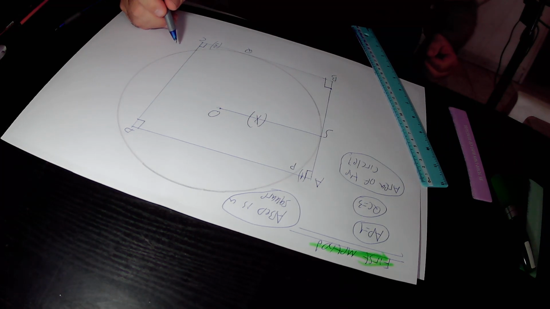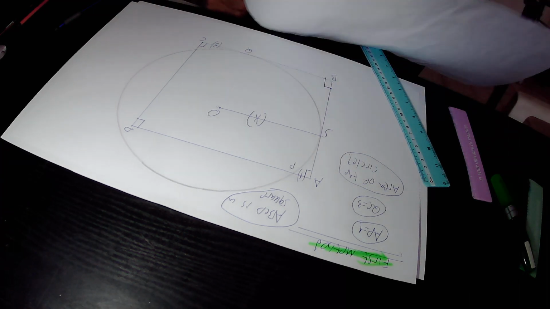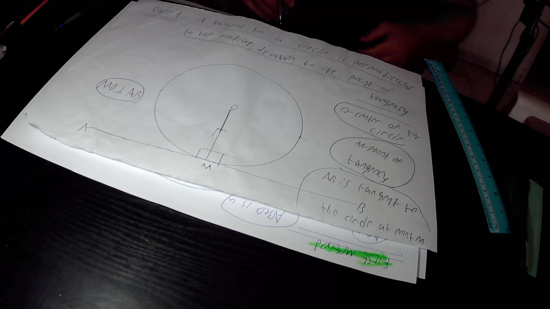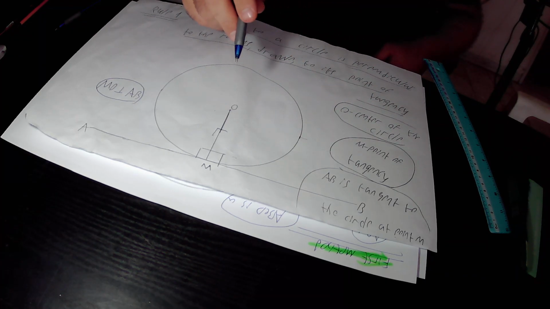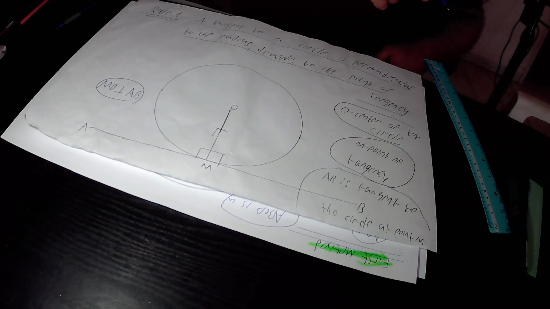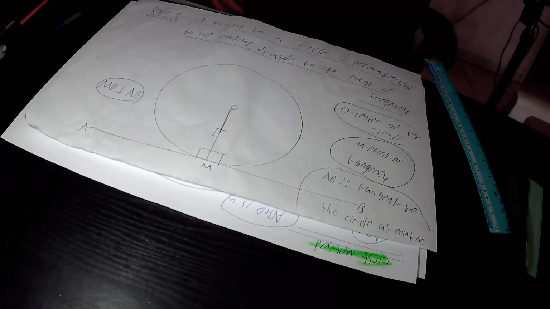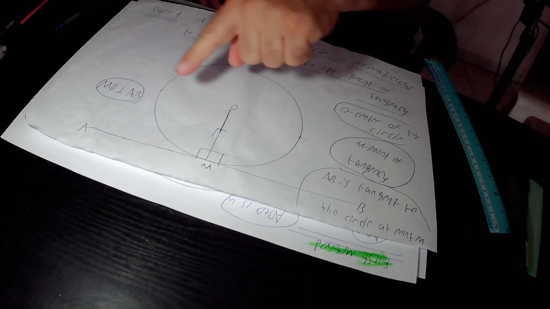So here we can implement rule 1. Repeat quickly rule 1. According to rule 1, a tangent to a circle is perpendicular to the radius drawn to its point of tangency. So in the drawing we have a circle, and we have also tangent AB, that is tangent to this circle at point M. Point M is the point of tangency of tangent AB with this circle. In addition, we have the radius OM that equals R. The radius OM is drawn to point M, that is the point of tangency of tangent AB with this circle.